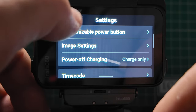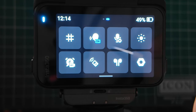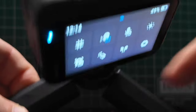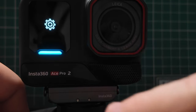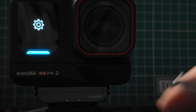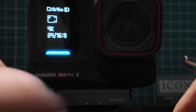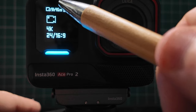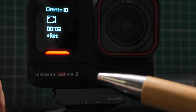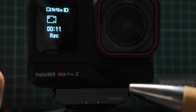Coming back out of all of those settings — that is everything in the overall menu structure. On the side you've got your single power button, and on the top you have your record button. At the front there's a blue light indicating standby. Back in shooting mode, you can see I'm at 4K 24fps with nine hours and 46 minutes of record time. The front display shows the same information — nine hours 46 minutes, 4K video mode, 24 frames, 16:9, and battery level. Pressing record makes the light go red, so you know visually that you are recording. That's all of the menus on the new Insta360 Ace Pro 2.